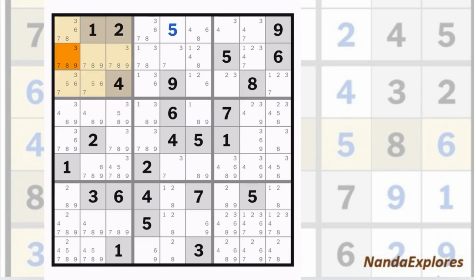Now if you come to this particular row 2, you have these 4 cells where there are 4 numbers which are likely in only those 4 cells. That is 3 7 8 9. If you see these 4 cells, 3 7 8 9 will come only in this. The other cells we need to remove. So we need to remove 3. 7 also we need to remove, 8 also we need to remove, so that this cell becomes a cell where 1 is unique. So here we need to remove 1, then we also need to remove 8.